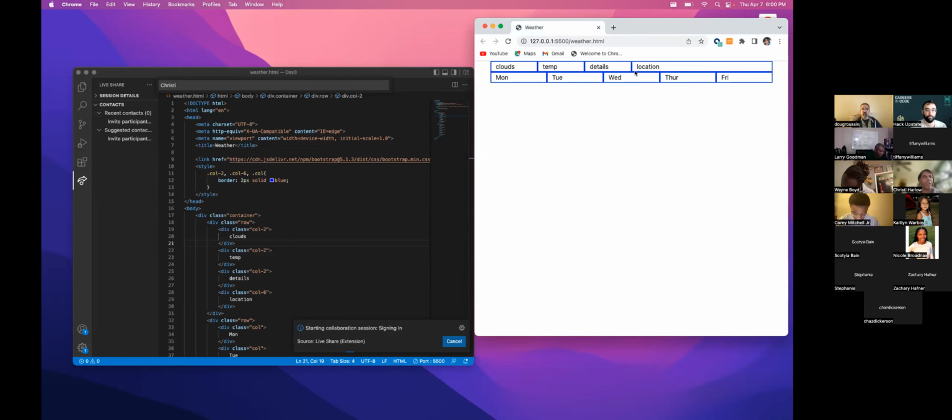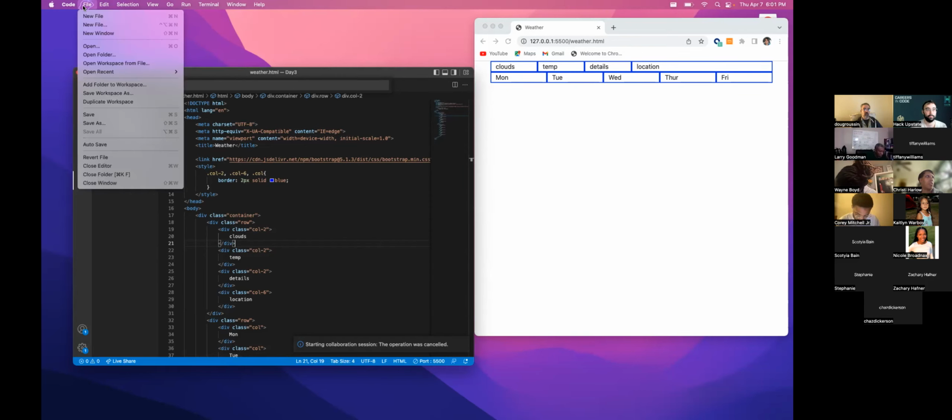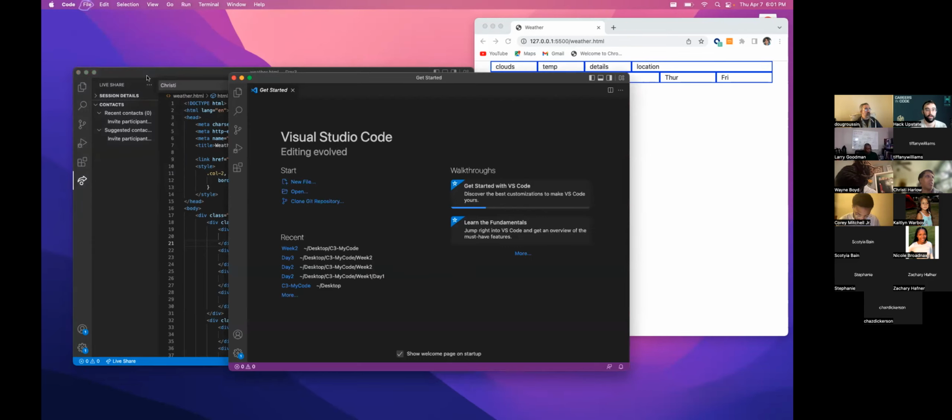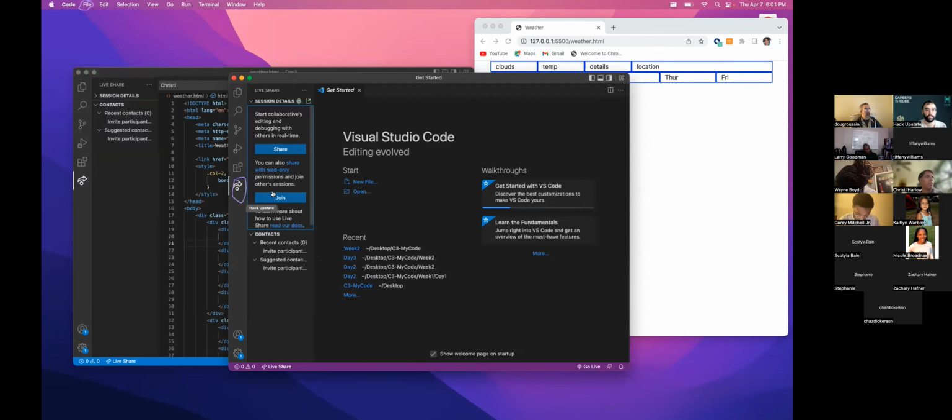Now from here, hit cancel. And this is your copy of the code, correct? Right. Okay, so we never want to join a live share session from your copy of the code. So go to File up at the top and drop down to New Window. And now you want to click your live share and click Join.